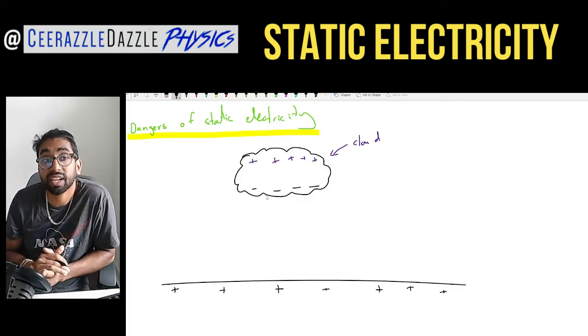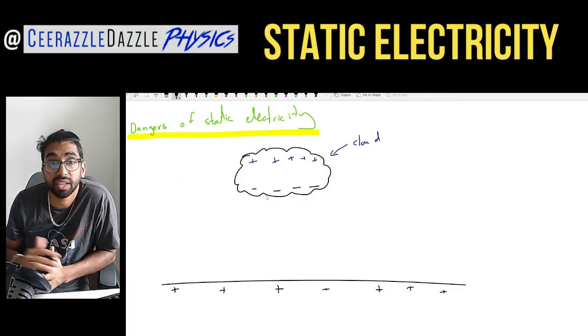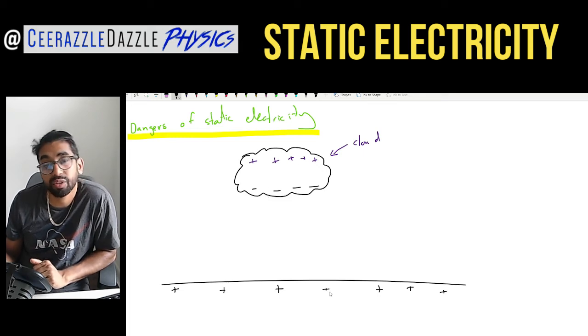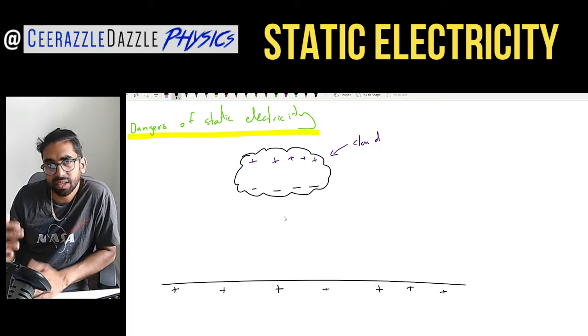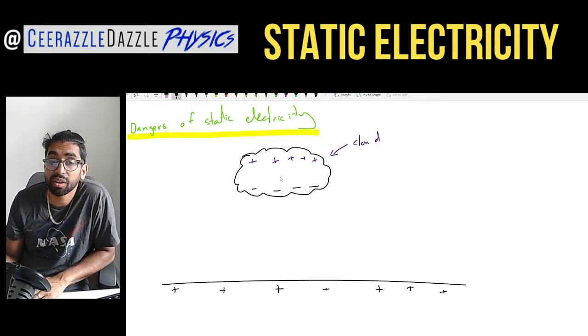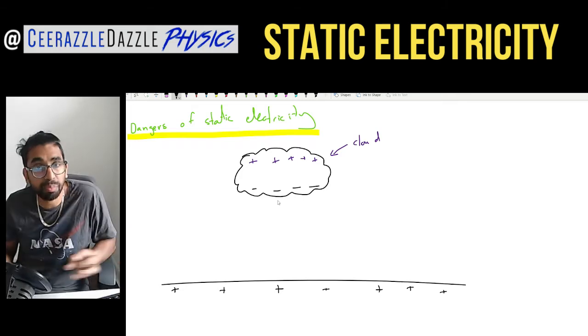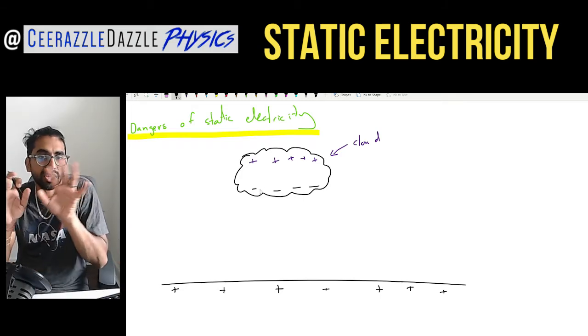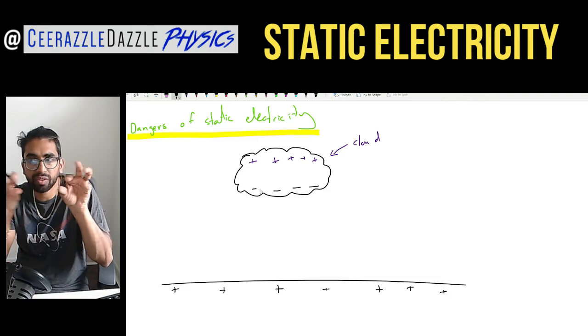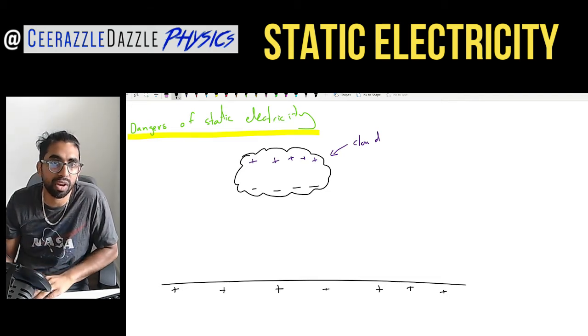Okay, so the next thing we're going to look at is the dangers of static electricity. Over here we've got a cloud, guys, and at the bottom, this is the ground, the earth. Charges can build up within a cloud. As you can see, we've got some negative charges being built up at the bottom of the cloud. Well, the logical thing is this, guys. They can sense the ground underneath. So all those negative charges will try and discharge back into the ground. Because imagine they're two negatives. They don't want to hang out with each other. So they will discharge back into the ground.